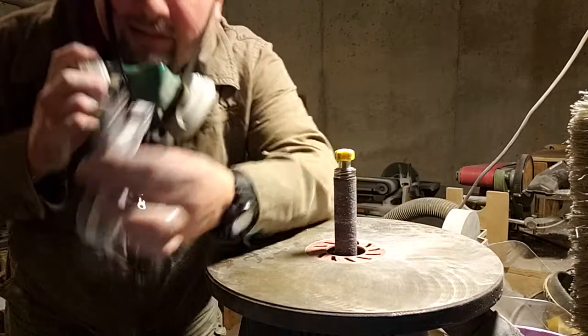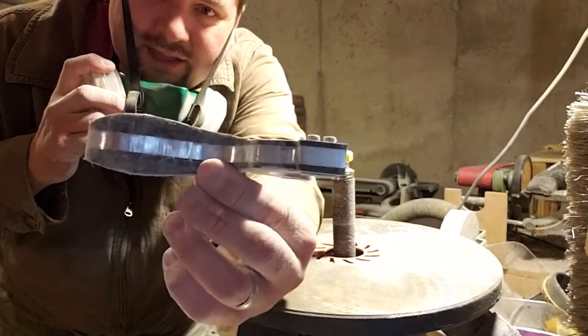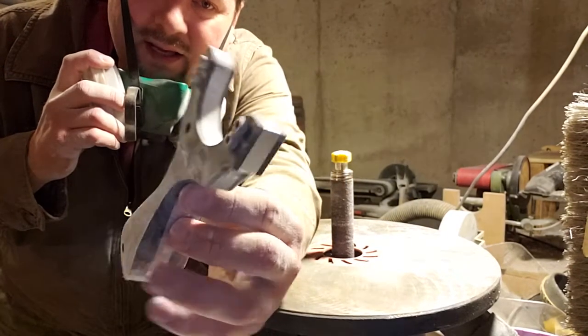Let's look at some shaping. I've actually just put this on the big belt sander over there just to take the worst of it off. It works best that way.